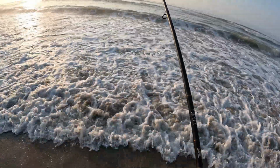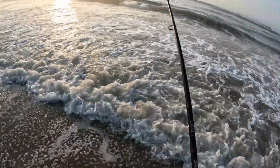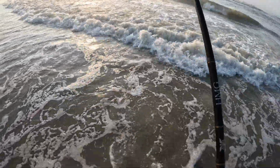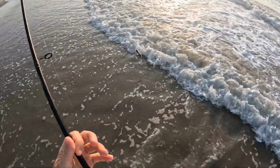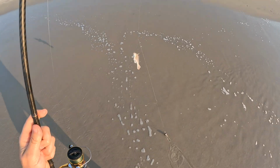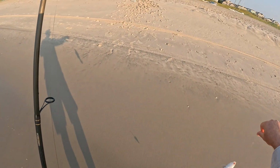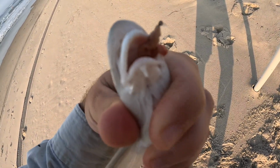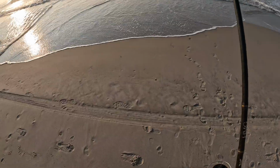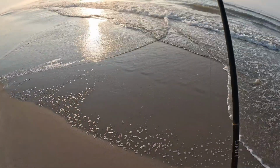Oh man, it's gotta be a kingfish, man. He's digging. Unless I picked up some weeds. I might have picked up some weeds too. What do we got? Oh, I got a crab. Oh, we had a blue crab. He came off. Blue crab and a nice kingfish. That tiny little mouth. That little number 8 hook nailed him. Alright, that was 2 quick kingfish in a row on the short cast.